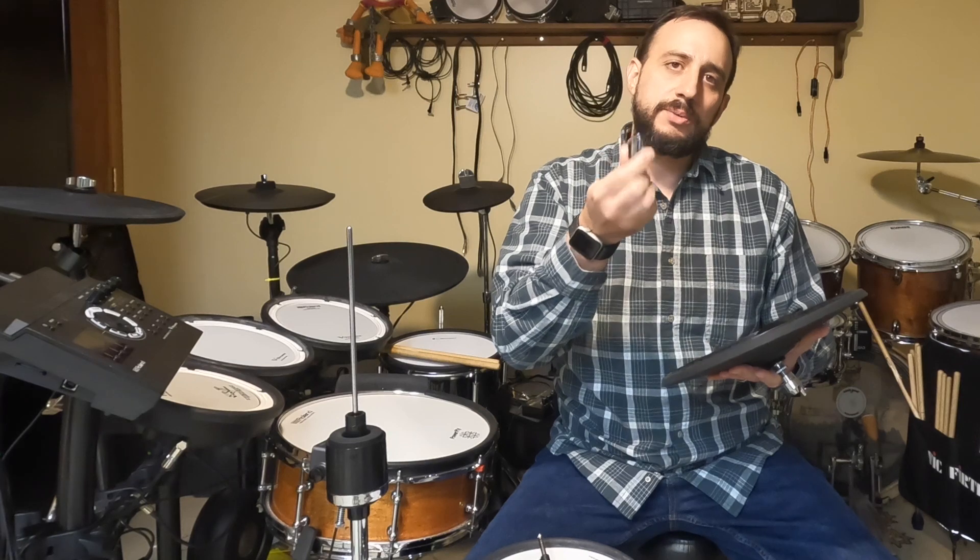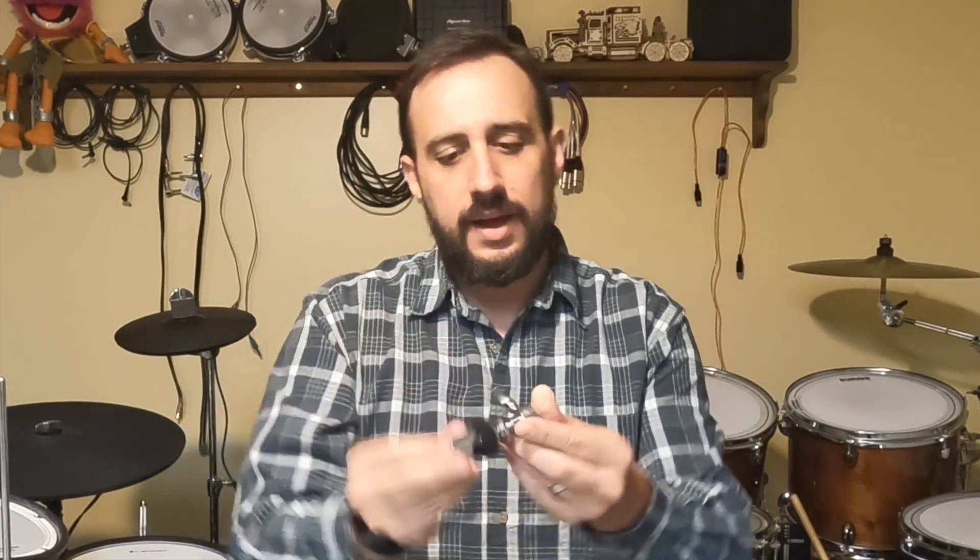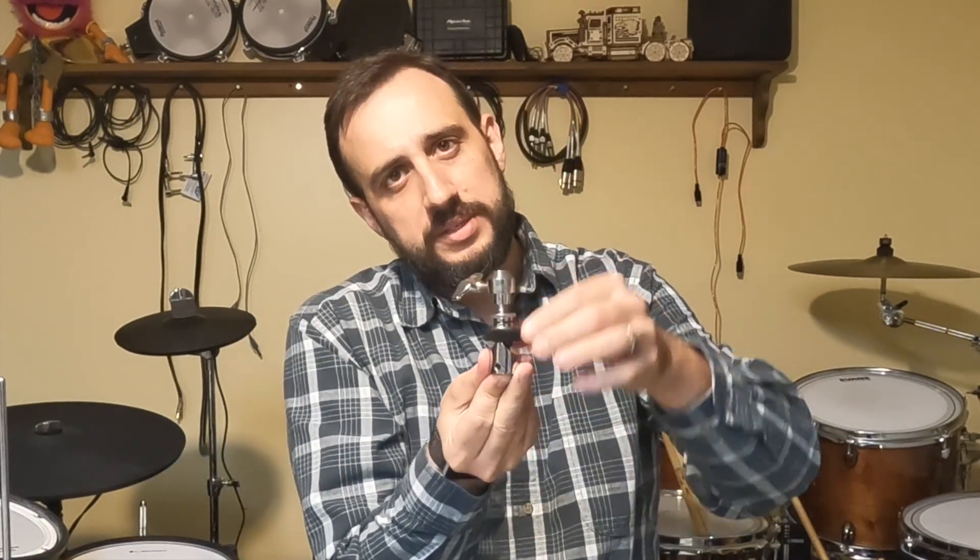The problem comes with the rotation stopper. The rotation stopper needs to sit level with the bottom of the clutch so that it can press the plunger correctly. However, it also needs to be spaced up and down well enough so that those two cymbals come together right as this plunger is fully depressed. That means you need to be able to alter the height of this, which obviously is not possible.